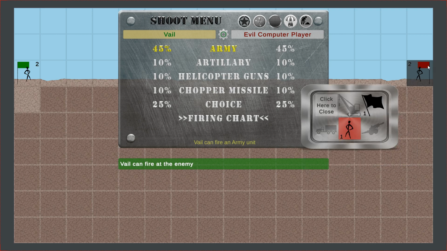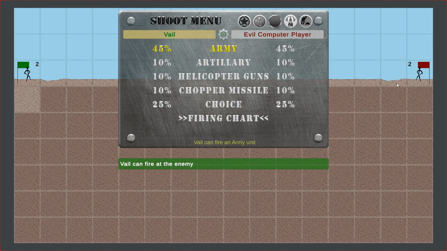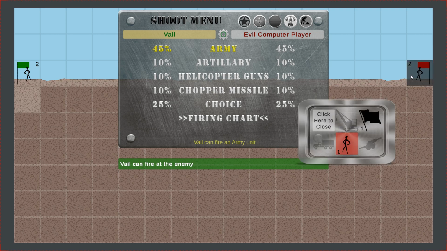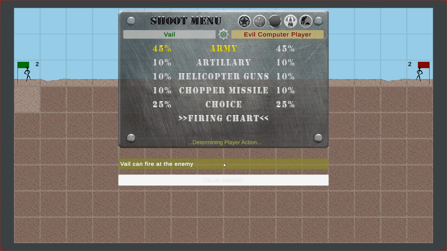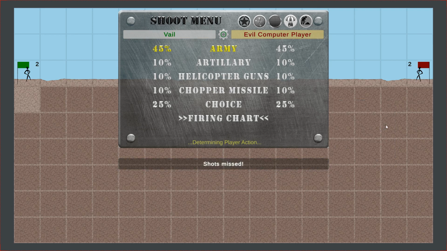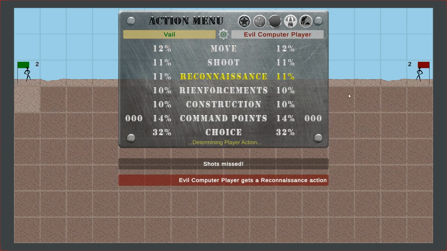But you can see anytime there's more than one unit in a space, we get the number of units here. And then if we hover over it, it pops up this little panel to show us what all units are in there. When it's only 2, it's not that hard to see. But if we had 8 units there, this would be very helpful to get us what's going on. So here we'll click on the target that we're shooting at. And unfortunately we missed. The range, the success of being able to hit with the army goes down the further away you are.